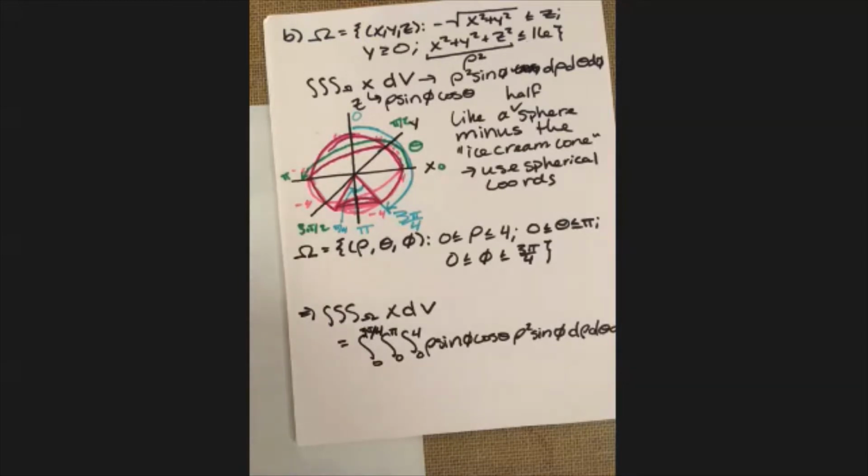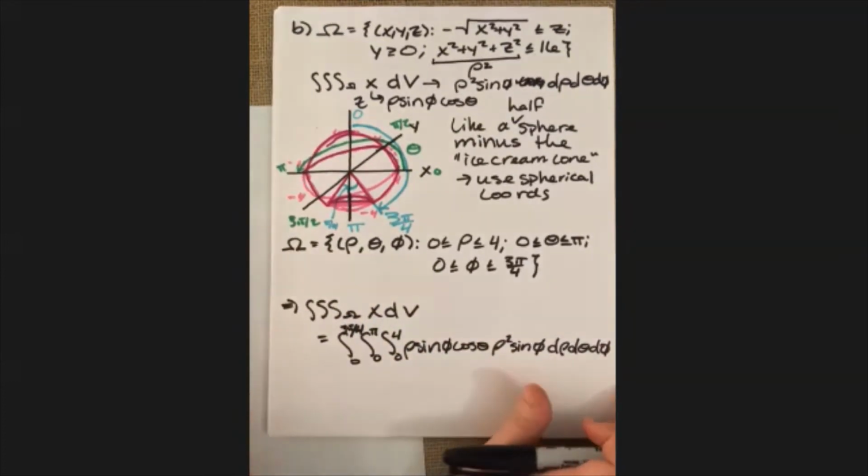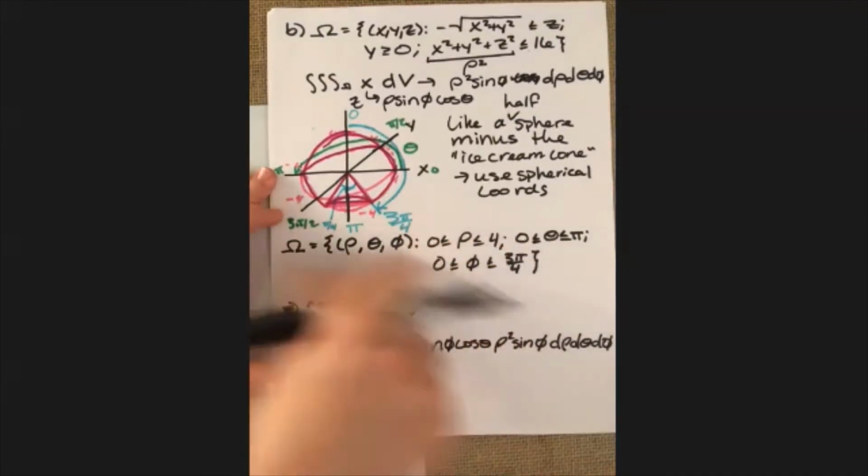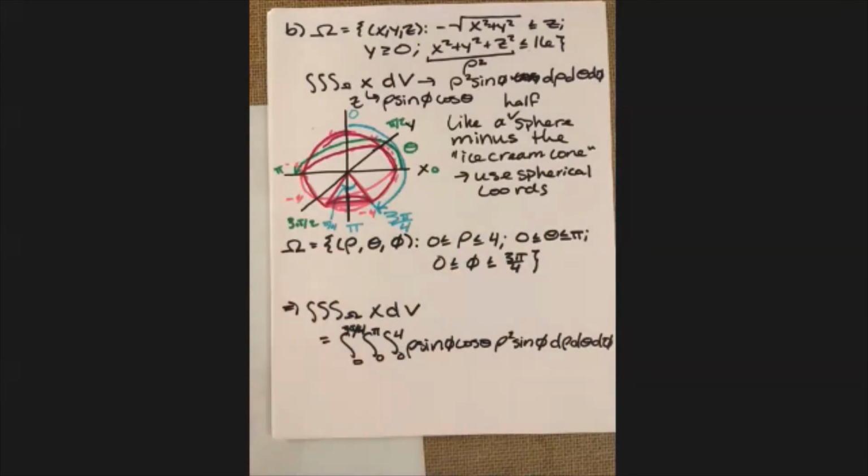We're not really asked to do anything else in this case, so don't evaluate that or worry about how that computes or anything like that. That's pretty much all there is to this problem. So again, the biggest hurdle is really just figuring out how to change your domain or your region so that way you can set up your new bounds of integration.